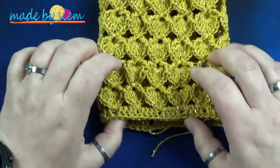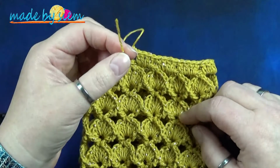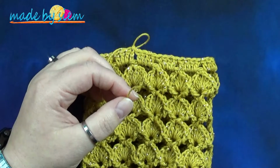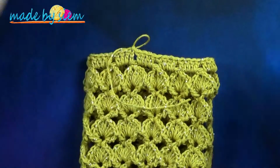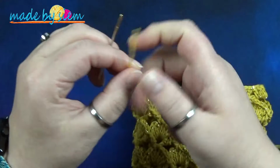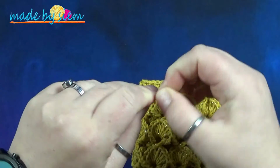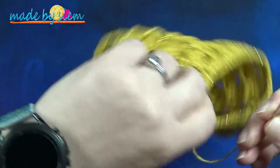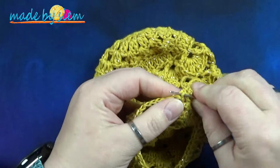Then work your yarn end into the back side of your work. Oh, here it is. Work it into the inner side of your work. Back side, inner side, wrong side. Like that. Go underneath the stitches.